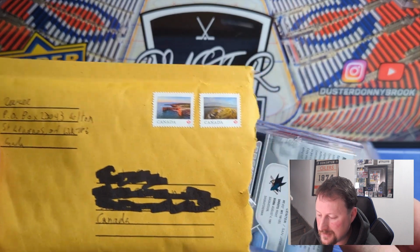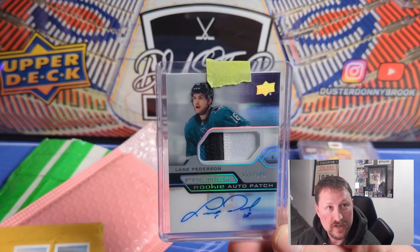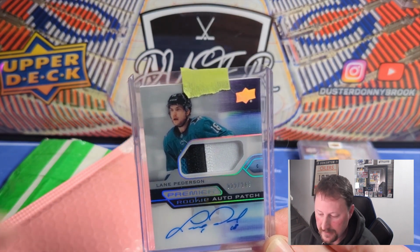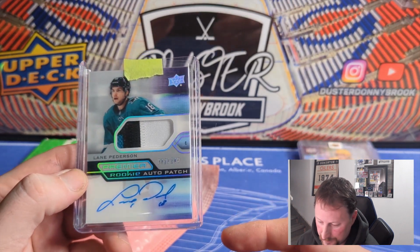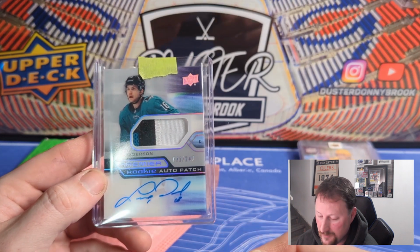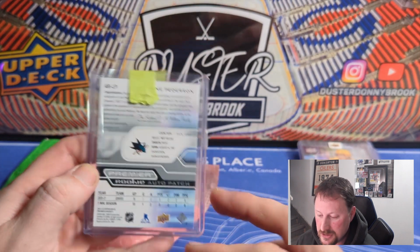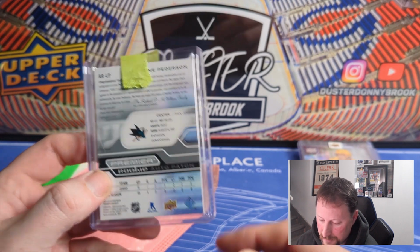So he had one of these that he pulled from Premier, and there you go, another one. So I decided I'm just gonna maybe corner the market on these things and try and increase the value of mine, I guess. So another 3-color patch. This was Ziri's that he pulled from his Premier video. So I own a card that Ziri has touched. So maybe his DNA's on the card too. I should stop thinking about that.